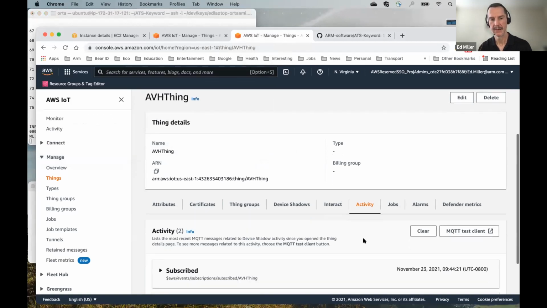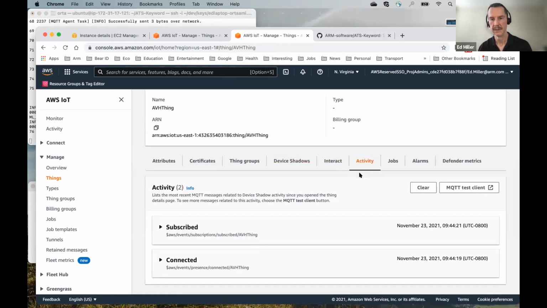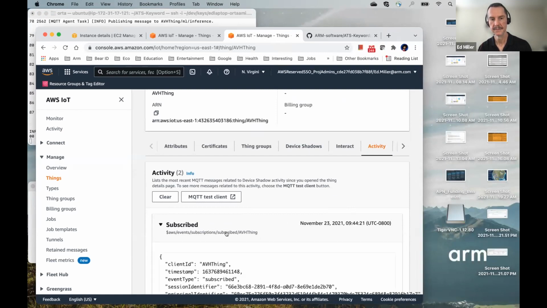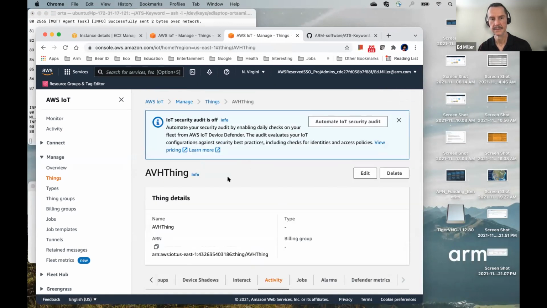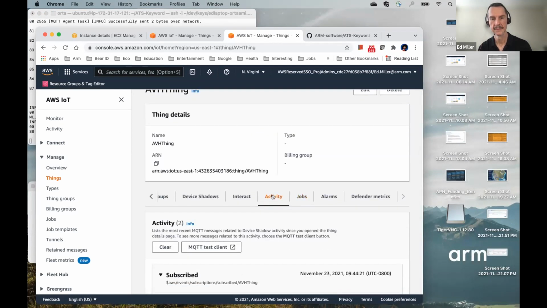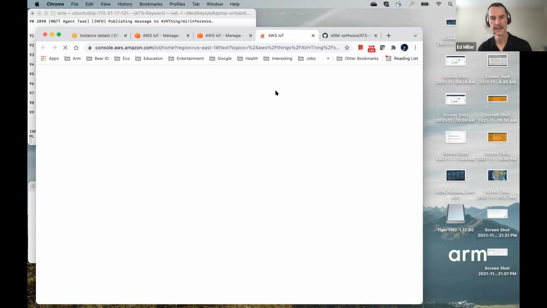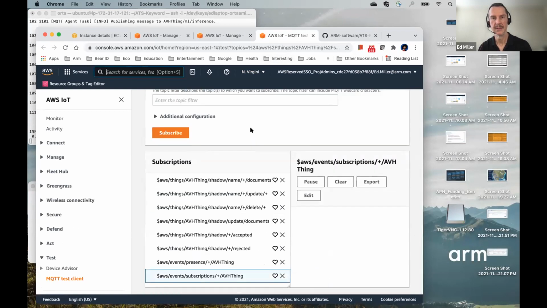While that's running in the background, I'm going to go back down here. Sorry, some of my window is blocked again. This MQTT test will let you subscribe to MQTT topics.